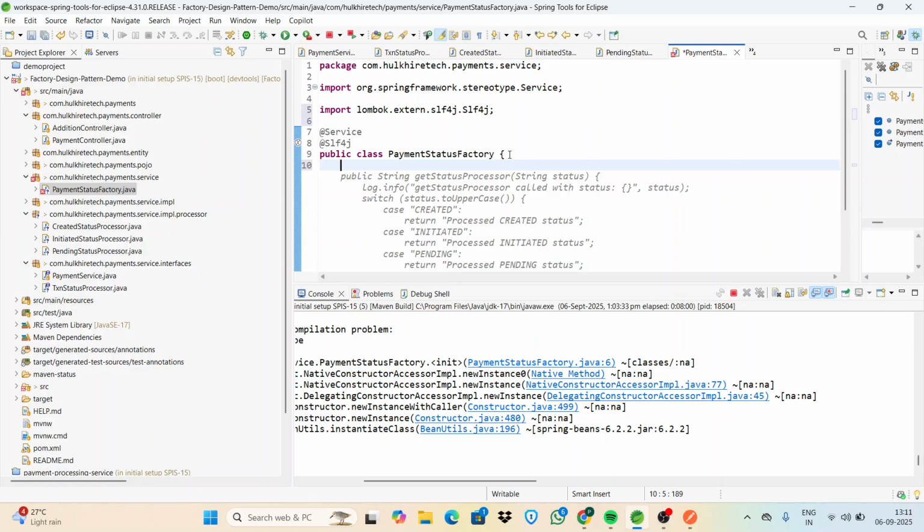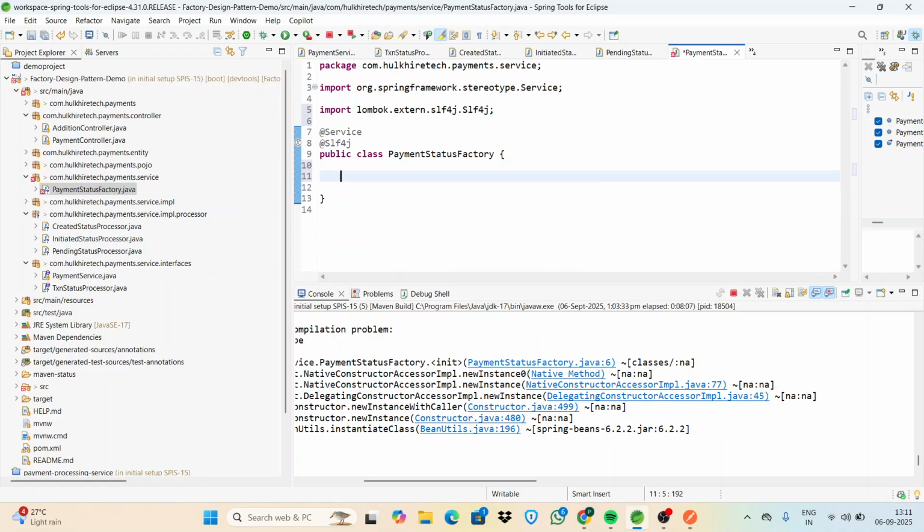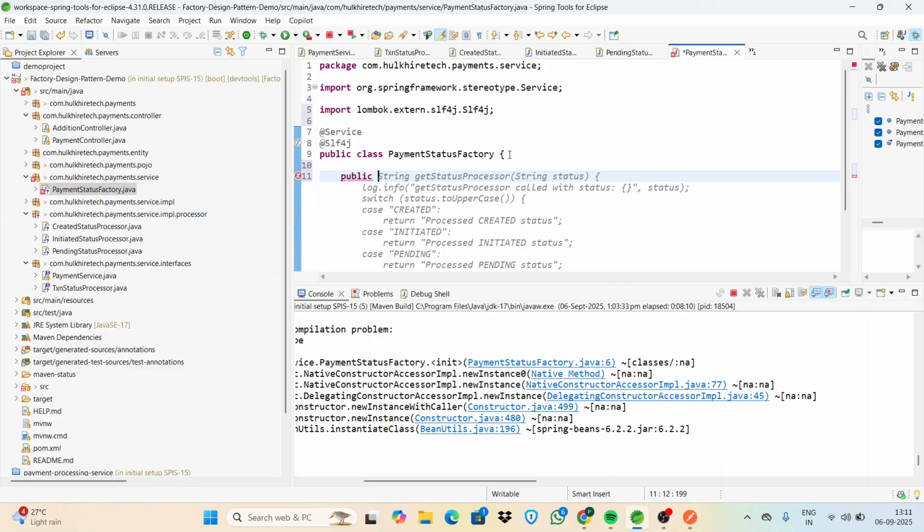We have to create one method here, public. As the factory design pattern says, the return type for this method must be the parent type, that is transaction status processor, because it returns the object of the child classes.